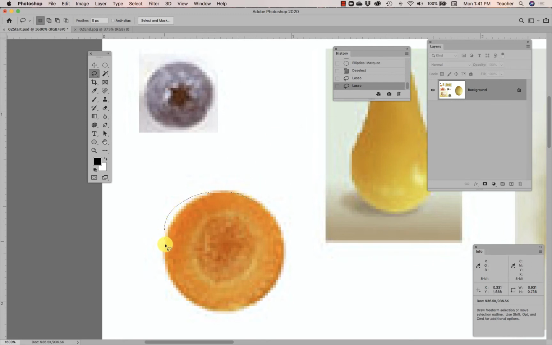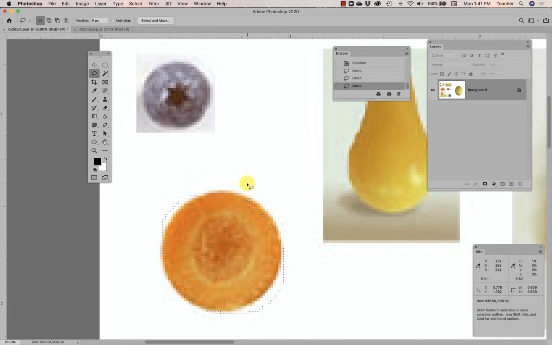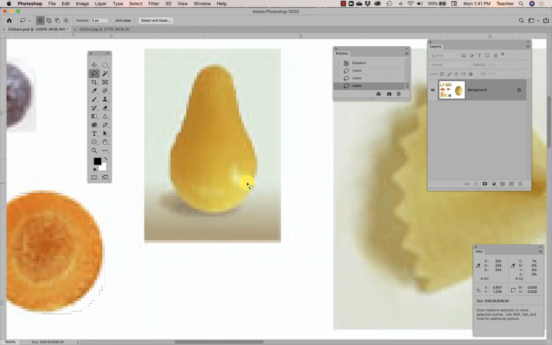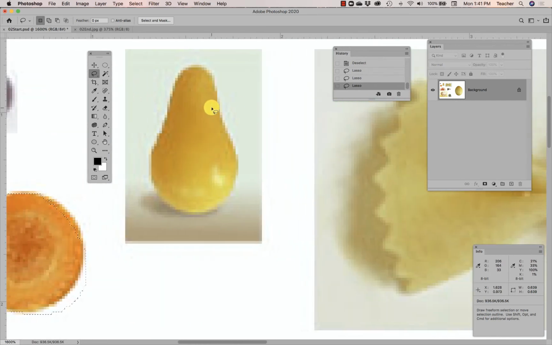It also keeps your hand from cramping up. Now this here is not a very accurate way or easy way to select pixels. You'll notice I just tried to select this carrot slice. Probably easier to use the elliptical marquee tool to select this carrot slice. But I'm using my lasso to show you that sometimes the lasso can be really tempting because it's easy to use, but it doesn't give you a very accurate selection easily.